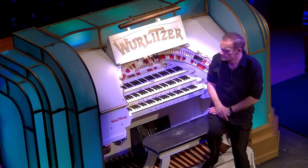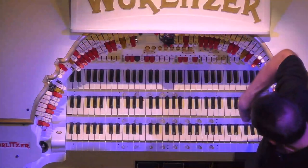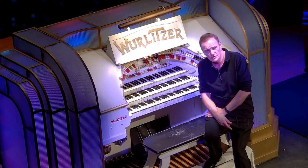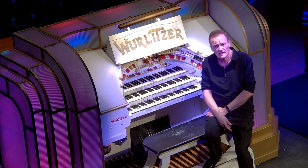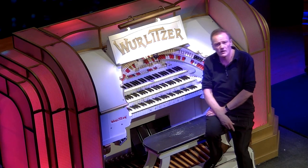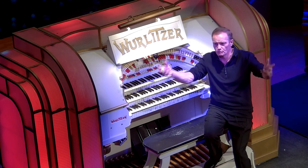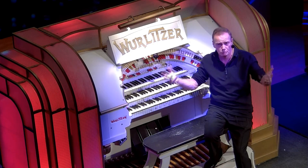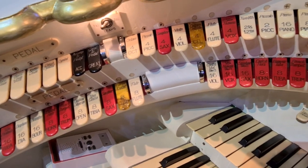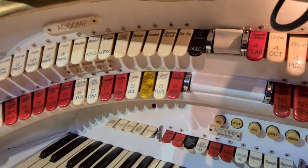Turning back to the console again, somebody once said to me when they were here on a visit that this row of what they described as tabs rather looked like the players in an orchestra sitting around the conductor. And in many ways, that's a very good description of what these things are. In fact, they are the stops on the organ. Now, if you're used to going into church, you'll have seen the organist pulling out stops. They're called draw stops, hence the expression, pull out all the stops to get things done. Well, on a theatre organ, the stops are laid out in this fashion, which we call tab stops, and they control the various ranks on the organ.